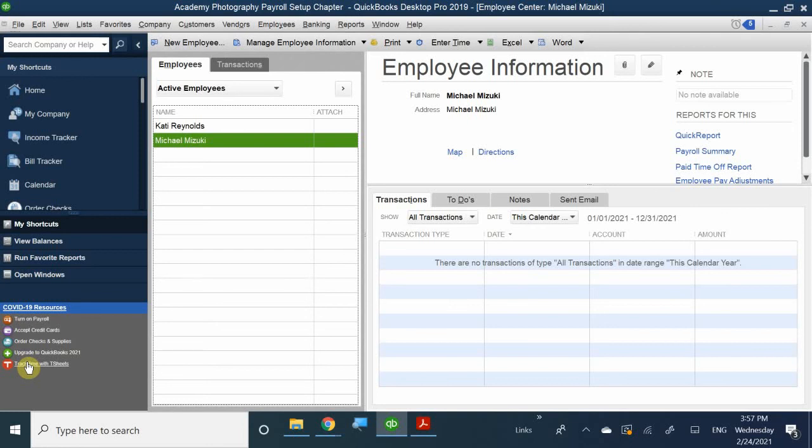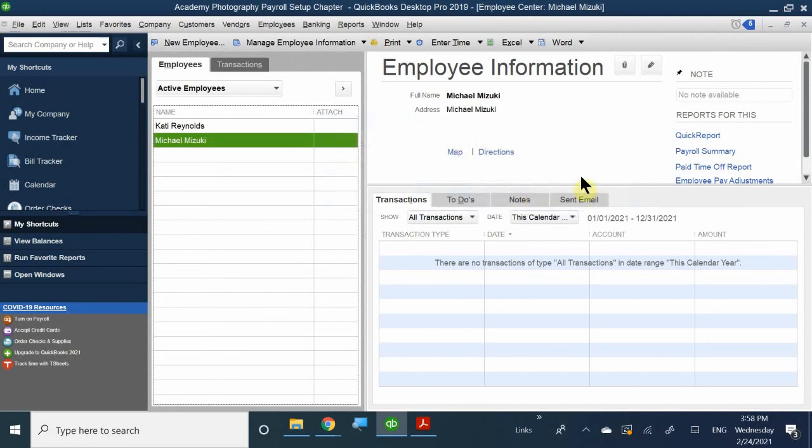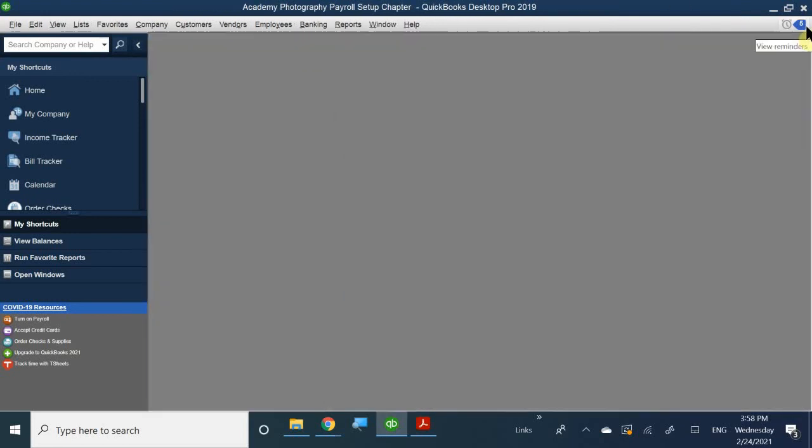All right, the last section I have for you is to go ahead and look at the payroll services. This is an introduction to chapter 11. So I'm going to go ahead and, no, I almost closed out the entire program. I just want to close out that. Okay, so the next part is going to be like an introduction to chapter 11.